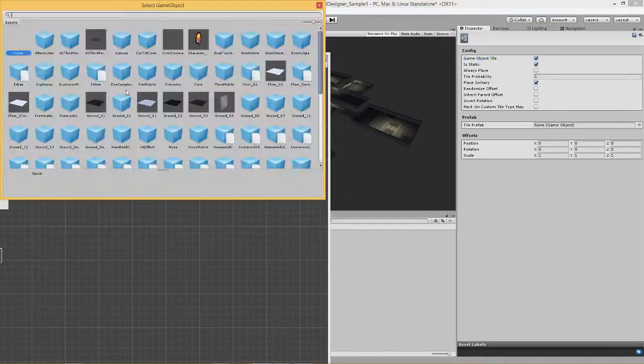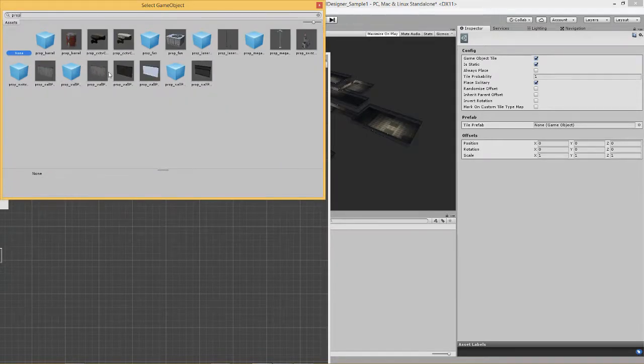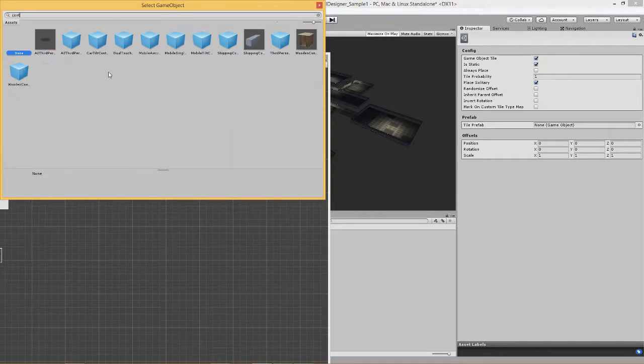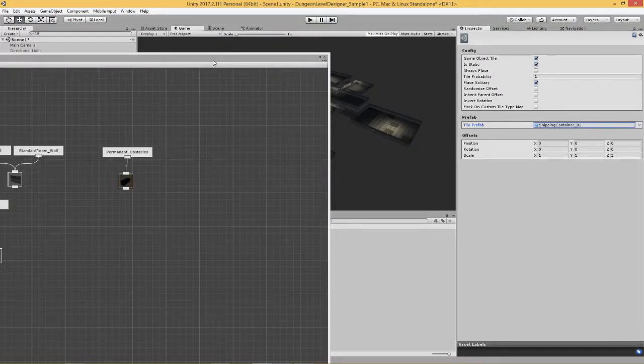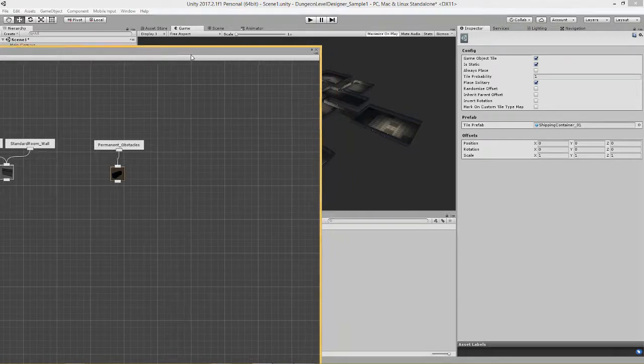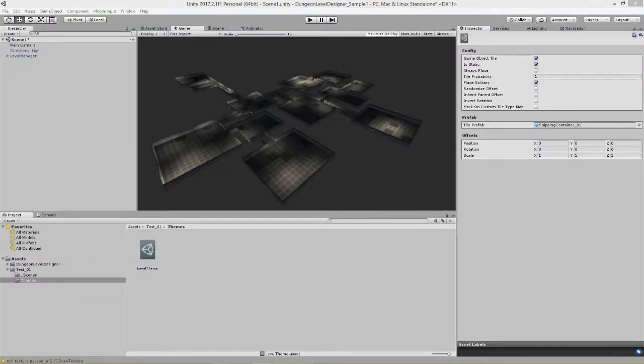So we're gonna have a prop. No, actually, I think it was container. Yeah, shipping container prefab. So we've got our shipping container prefab spawning at every permanent obstacle location. So let's put this aside.